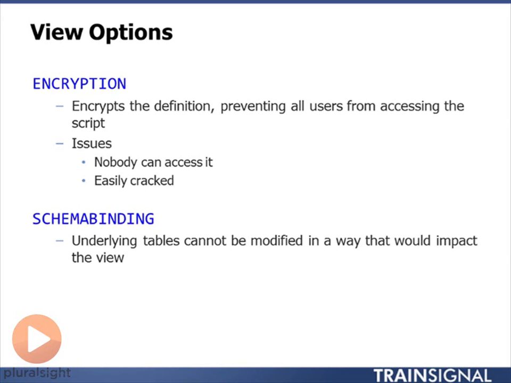The next little thing is schema binding. What schema binding will do is prevent the underlying tables that I'm using from being changed in such a way that would break this view. So for example, if I create a view and I'm grabbing a name column from a table, you're not going to be able to remove that name column from that table. By the way, as a side note, schema binding is required for what are known as indexed views. If you remember earlier, we talked about an indexed view. An indexed view is when it's going to actually write out to disk. So schema binding is required for indexed views.